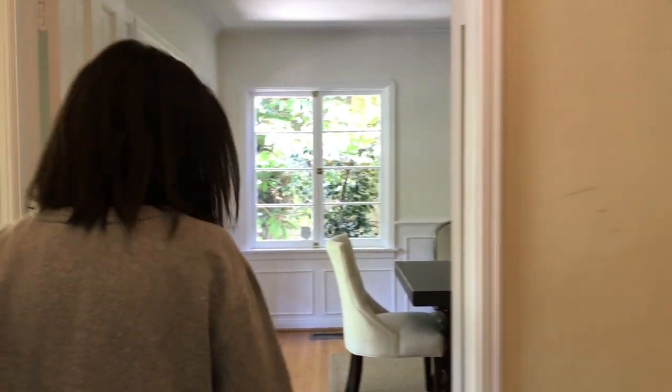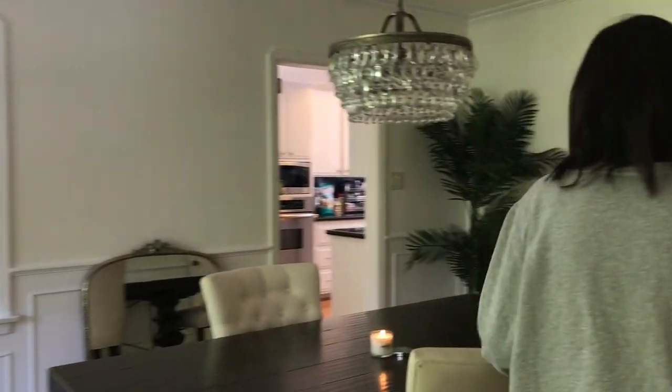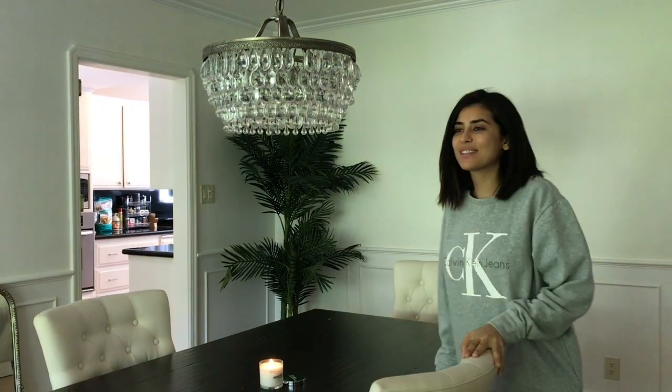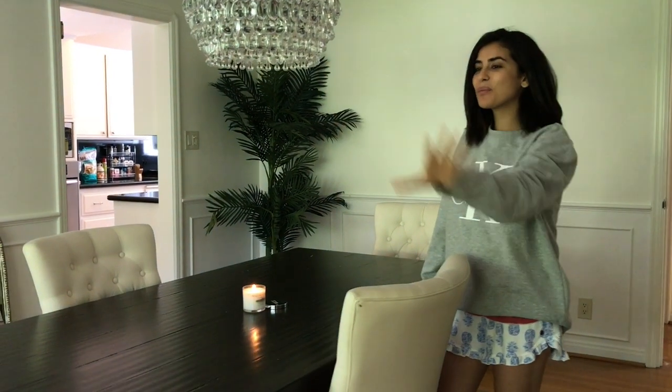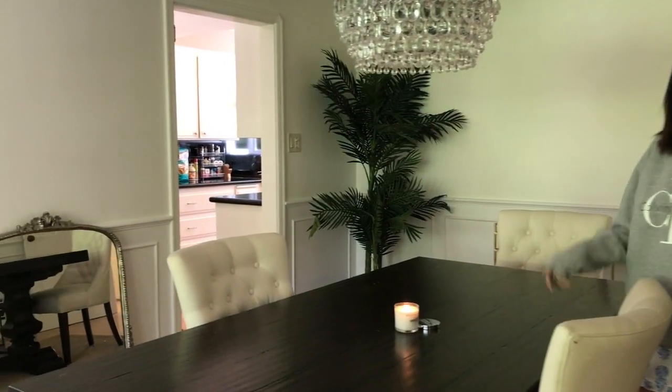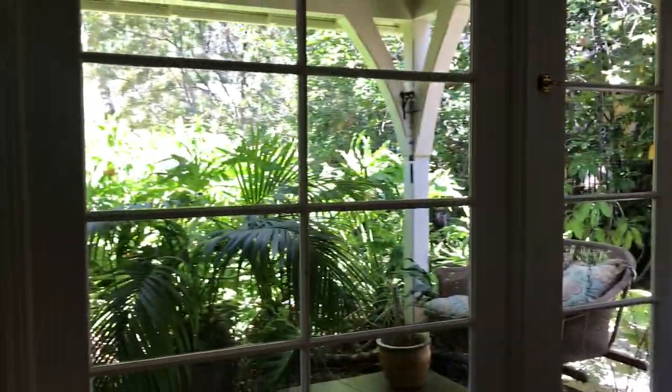Okay, so now I'm gonna show you guys the dining room — let's go, if I don't trip on Sweetie. This is our beautiful dining room, this is where the magic happens. One of the things I love are these open windows — you can seriously open the doors and just let the fresh air in. We're gonna redo this room as well, but for the time being I think it looks really cute and charming.